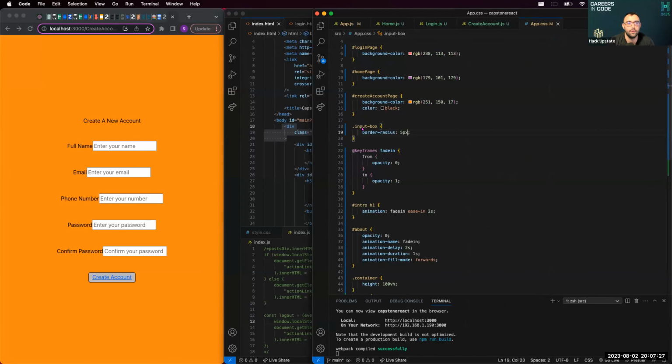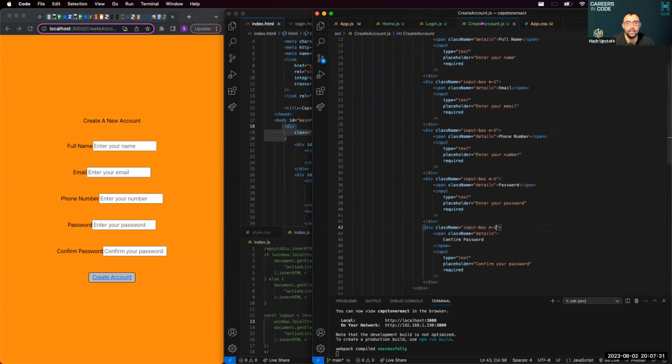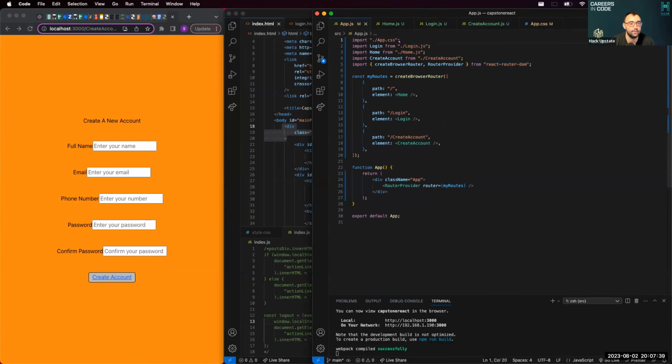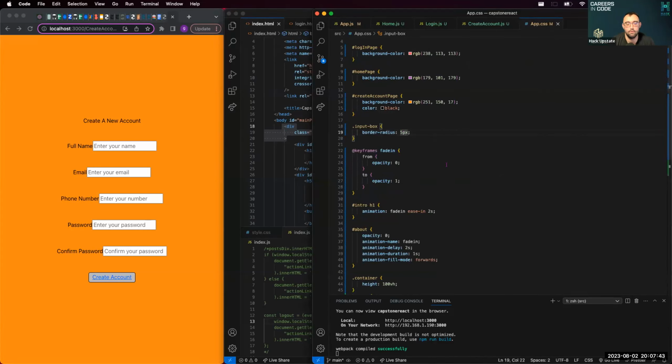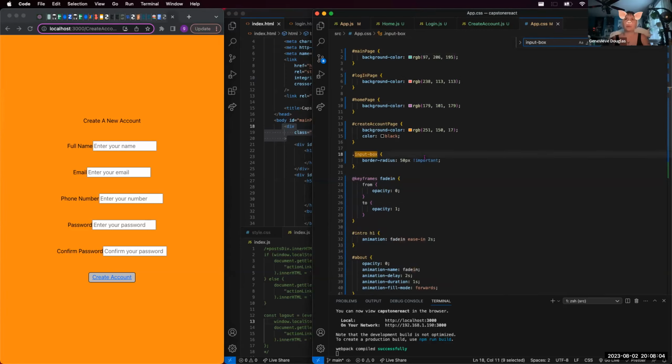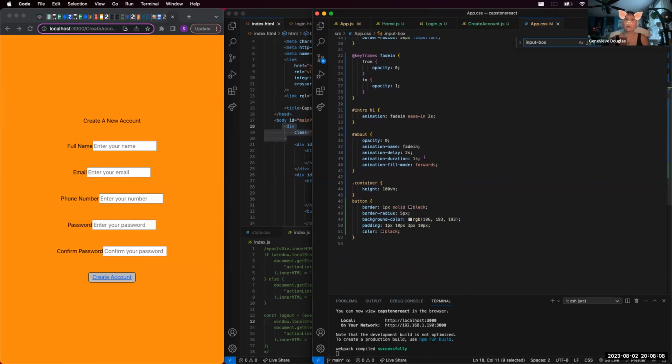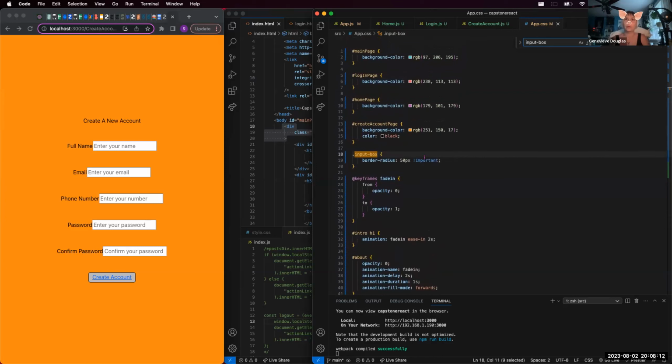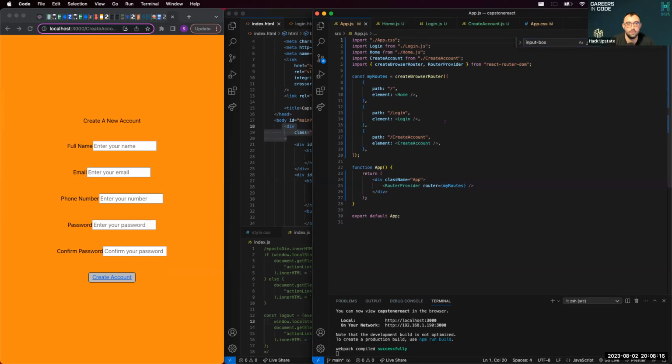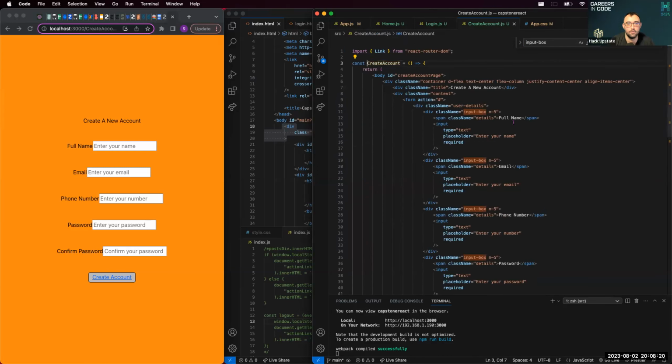You have input box and border radius, and over here you've got your input box, and in your app.js you've got your CSS imported. Oh, got it.